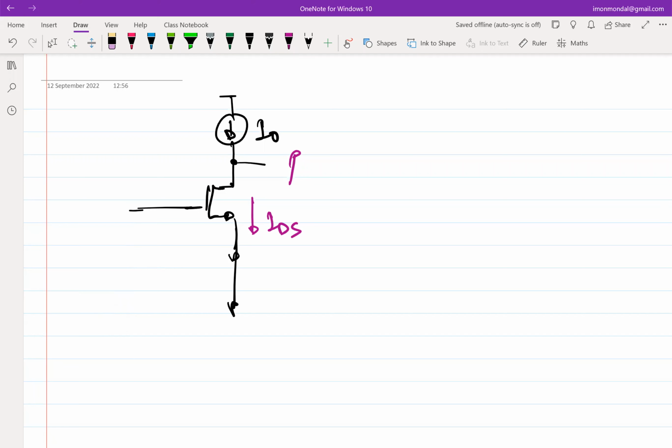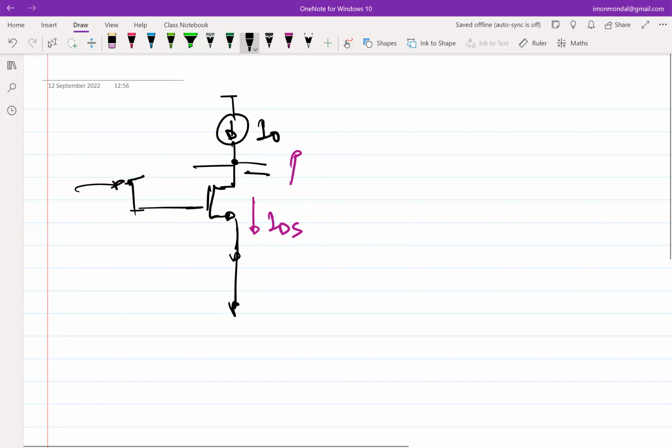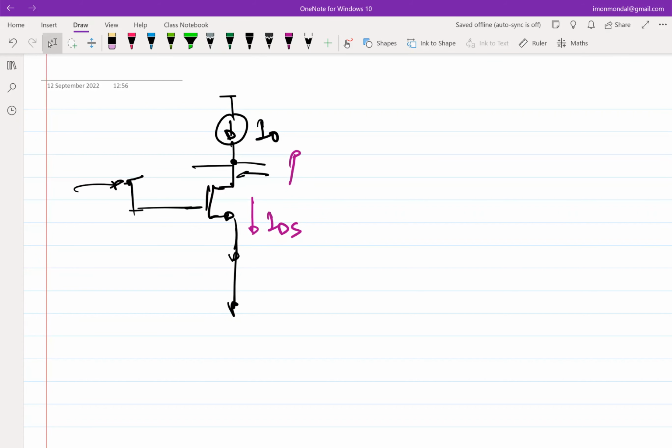So essentially what we did was, in our mind, we applied negative feedback and you connected it like this. Now that you know what loop gain and all those things are, you can as well say that I will break the loop here, apply a test voltage here, and observe it here. And you know what the loop gain will be. It will be GM of this transistor times whatever output impedance you have, whatever GDS you have. That's what the loop gain is.